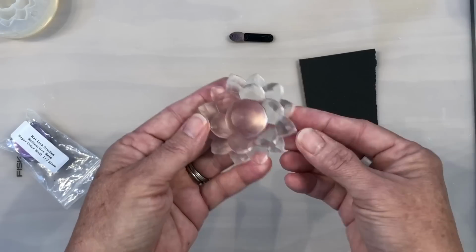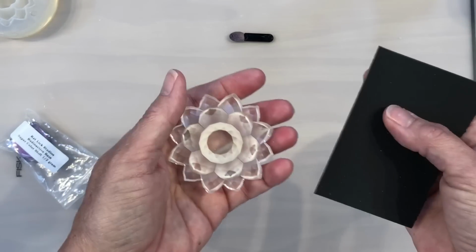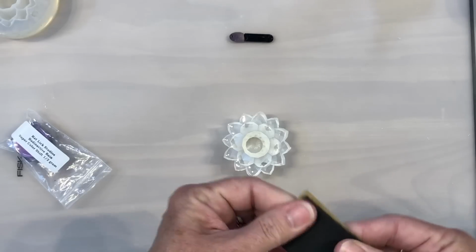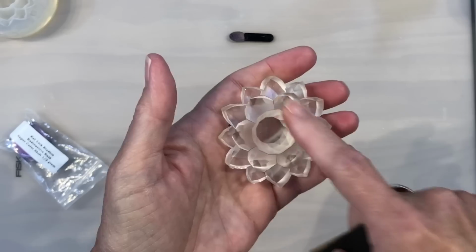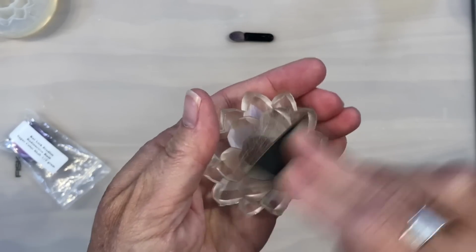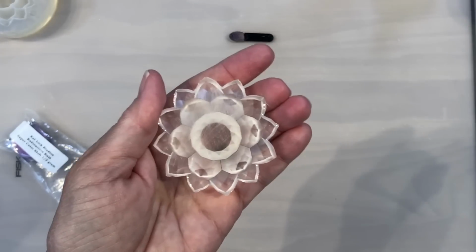I've made my casting, and what you want to do now is take your sandpaper and rough up the back, because we are going to be putting some more resin on here. And this is very shiny on the back, and we want to get that shine off. So I'm just going to go ahead and rough that up. I'm going to finish this off camera. I'll see you in a bit.